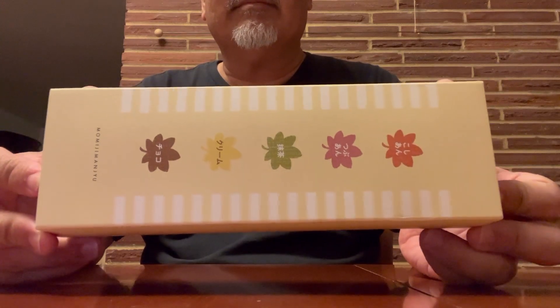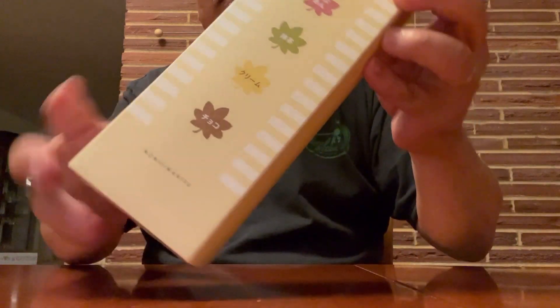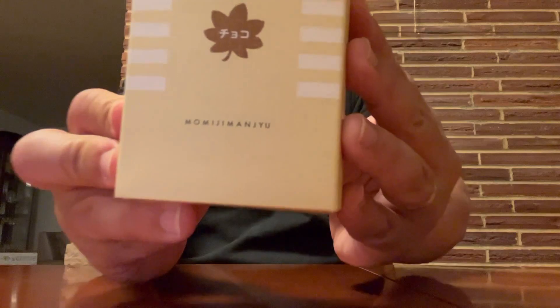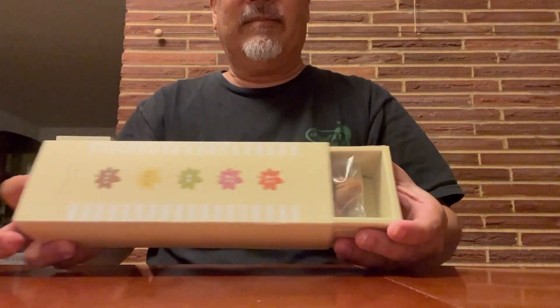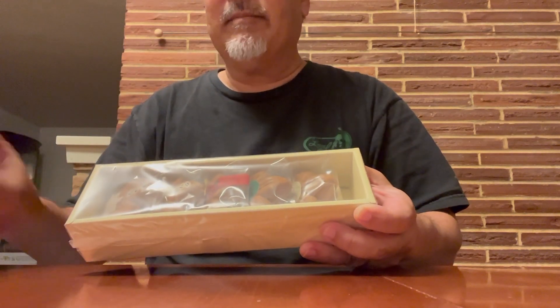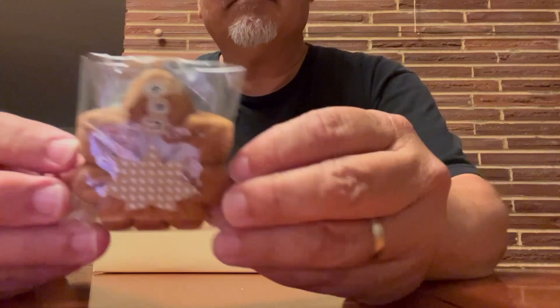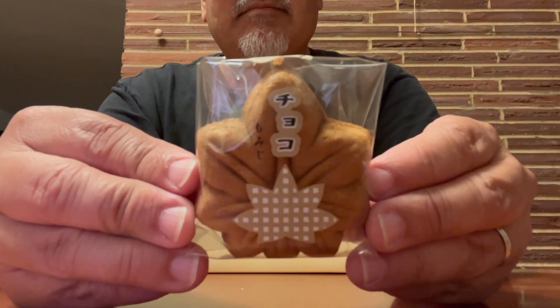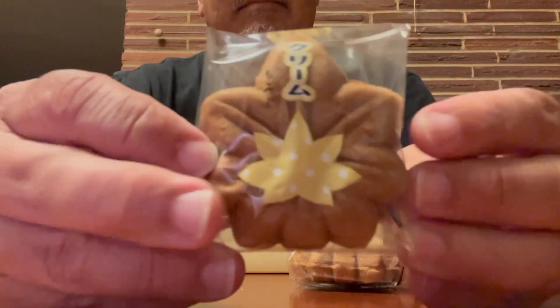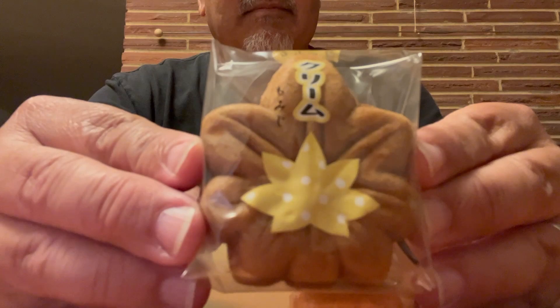I got a little box full of manju with five different flavors. Manju is a traditional Japanese cake. These are made out of buckwheat flour and they have different kinds of fillings. This particular one had two different types of azuki bean fillings. These manju are really cute, shaped like a Japanese maple leaf. This variety says 'Chako' — it's a chocolate filled one. This one is 'Kurimu,' so it's cream filled — ever like cream custard filled pastries? That's a good one.